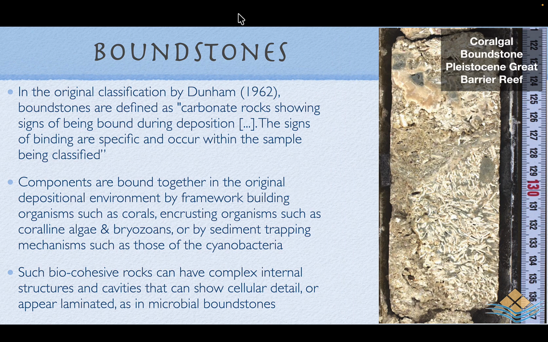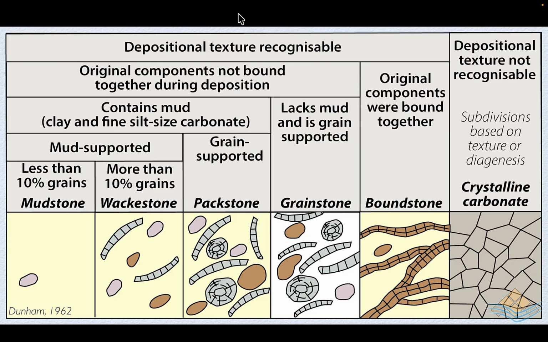We see in situ associations of coral heads in growth position. Quite often we get plastic sediment captured in between the coral heads, and we'll come back to this notion of sediment mosaics a little later. Boundstones show components that were bound together during deposition. That's very general. In a study of the Devonian reefs in outcrop and also in the subsurface in the Great Canadian Sedimentary Basin, Embry and Klovan published a key paper back in 1971 where they further subdivided Dunham's classification.